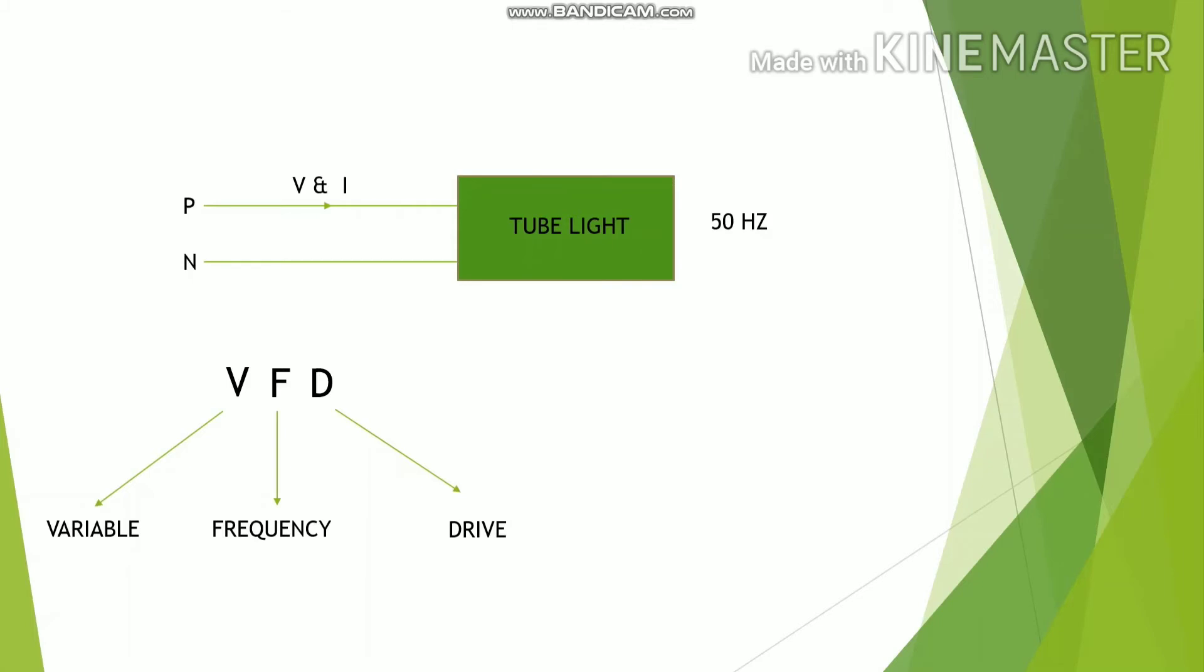As I told you earlier, 50 hertz means your tube light will turn on and off 50 times in a second. This graph will clear your queries about the statement I have made. It represents the waveforms of voltage and current flowing through the phase with respect to time. It shows that the voltage and current start at one point and complete the cycle at one point only.